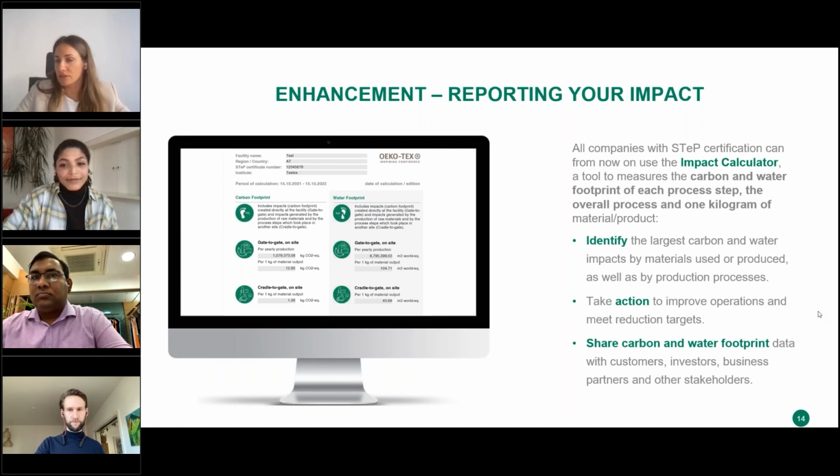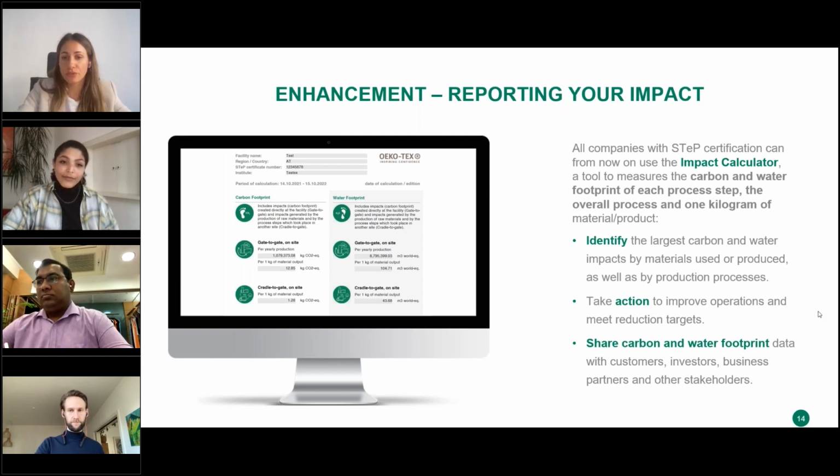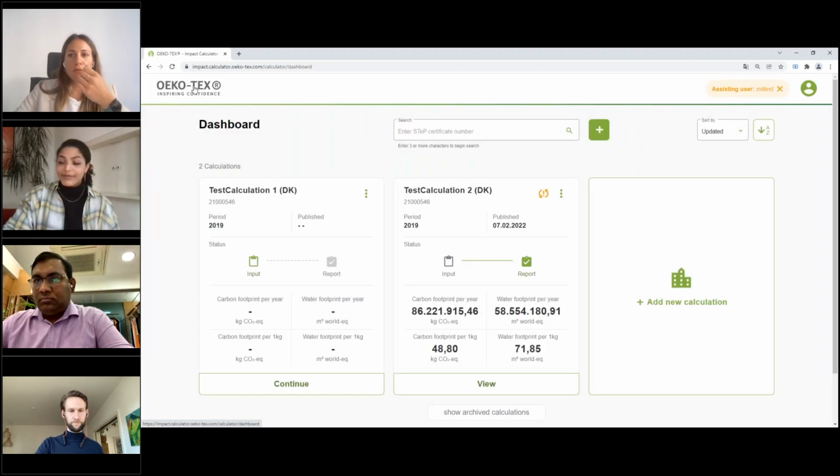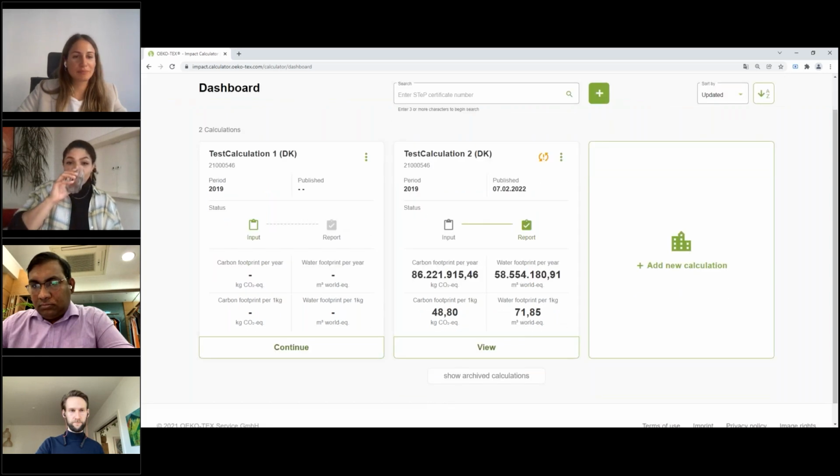And then also, for example, in the sustainability reports, they are showing to their customers, and then also the frequency of calculation. Therefore, we wanted to ease that process. It's open to the facility, because maybe the brand is requesting to share an update of calculation due to improvements in production, or something has changed regarding the KPIs. And I would even jump quickly into the tool because this is also manageable on our dashboard for the customers. So I guess it takes a while until you see that.